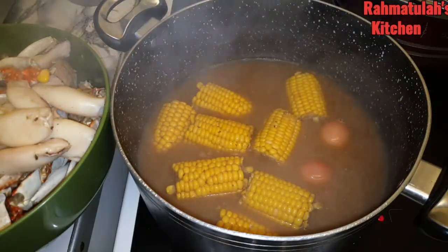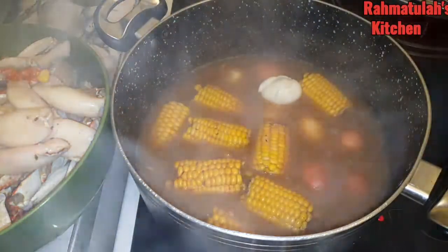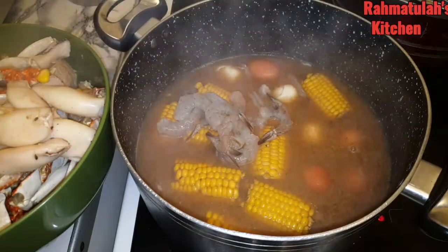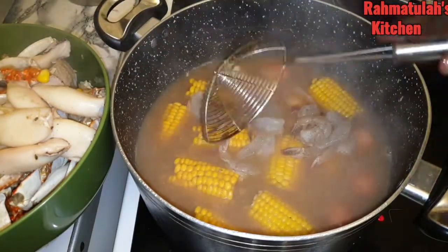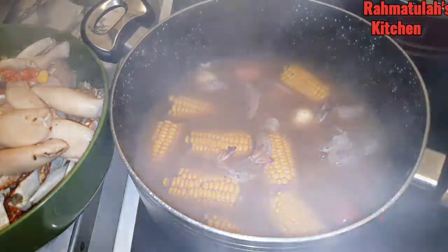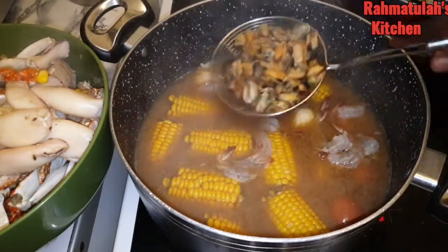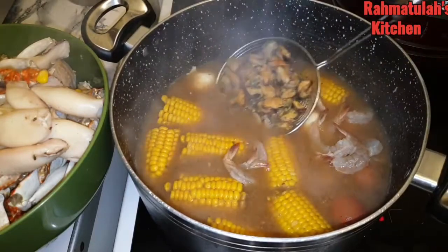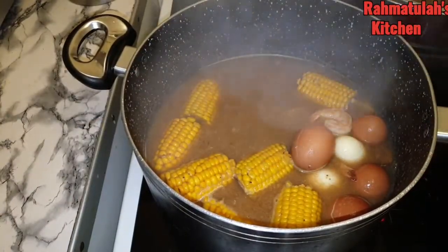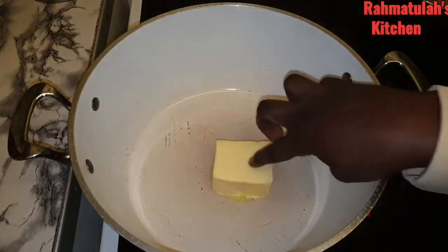Now I'm going to add in my eggs. My eggs are already cooked, so I decided to peel four and leave four just for presentation — that's how people do things. My prawns are going in just for a few minutes — you don't want to overcook your prawns either, just leave them in there for a few minutes and they will be cooked and ready. My mussels are already cooked, so I'm just going to add them in to flavor them. Now everything is cooked and I'm just going to take them out — corn and eggs.